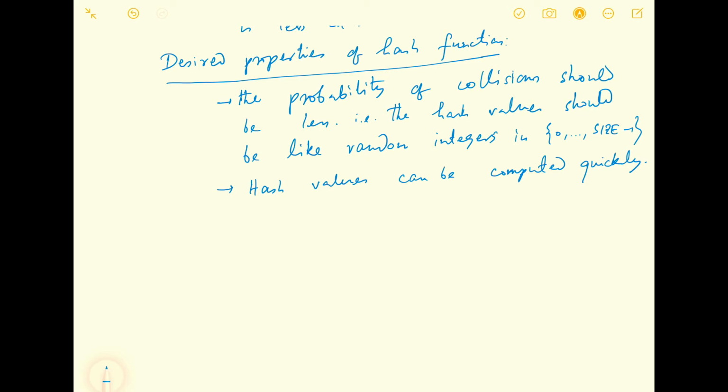Okay. So if these two properties hold, then computing the hash value won't take much time, and the length of individual chains will also be small, and these operations like search, insert, and delete will be efficient.